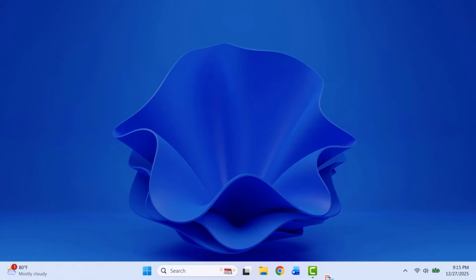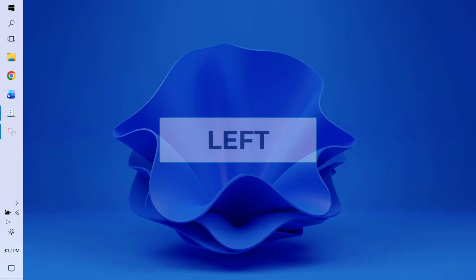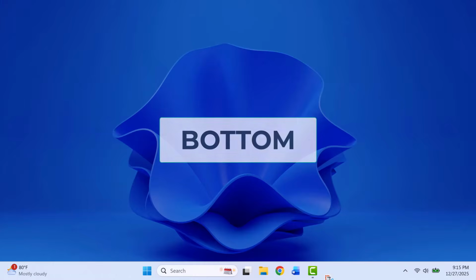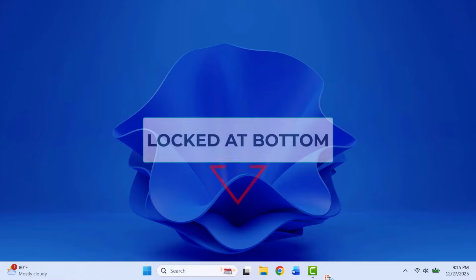You're watching Zimist Coded. In today's video, I'm going to show you how to change the taskbar position in Windows 11. Yes, even though Microsoft doesn't officially allow it anymore. Now, if you've recently upgraded to Windows 11, you probably noticed this almost immediately. The taskbar is locked at the bottom of the screen. There's no option to move it to the top, nothing for the left, and nothing for the right either. And if you've been using Windows for years, that feels, let's be honest, very restrictive. A core customization feature many of us relied on was quietly removed during the Windows 11 redesign.